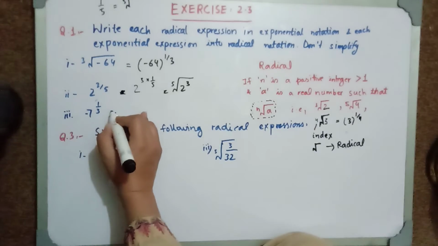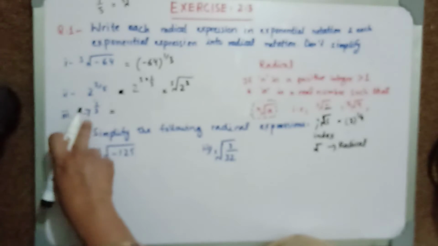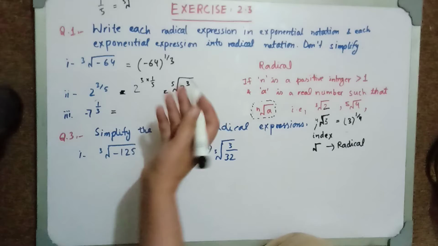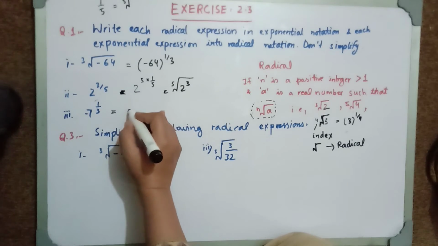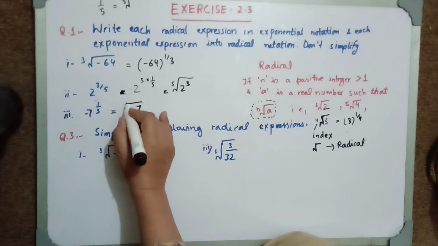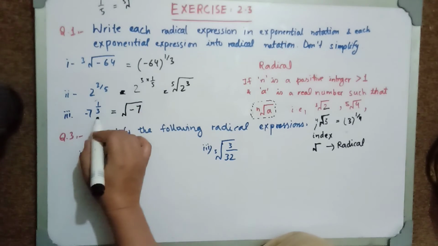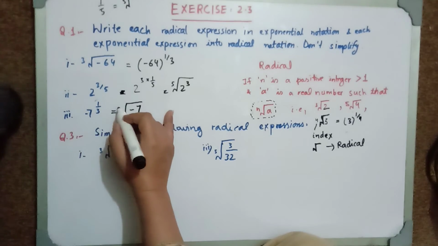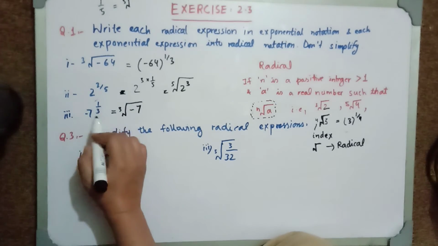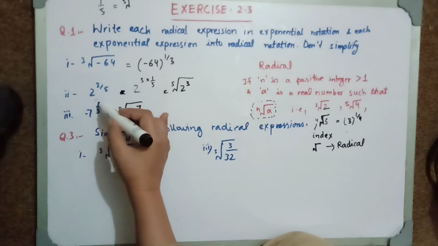So let's do another example, in order to make it a little bit more clear to you. The next question, we have minus 7 and the power is 1 by 3. Here we already have 1 over 3, so we can directly write it in radical form. Minus 7 will remain as it is, and here we will put the radical, and we know the index is 3. It's not 1 by 3. The power that you have in the denominator, in the numerator it should be 1, and in the denominator it can be any integer greater than 1.